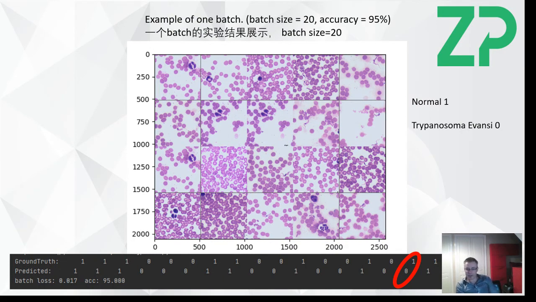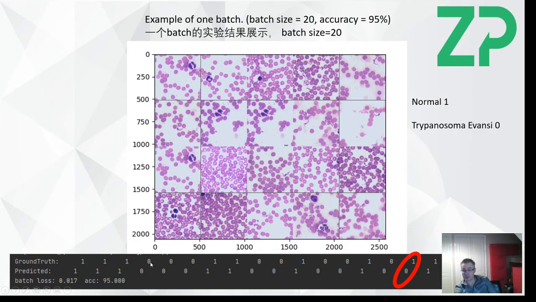Now this is quite nice because here we're actually testing it. It's labeled that this is normal, so you look at it and ask yourself, can you see the parasite? The ground truth is 1, that it's normal, and we predicted that it was normal. So there we're accurate. The next image, there is no parasite. The truth is there is no parasite, and the nice thing is we predicted that.